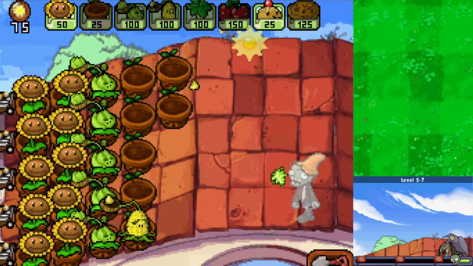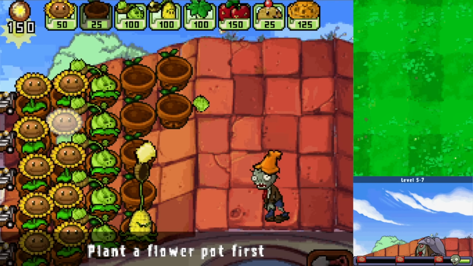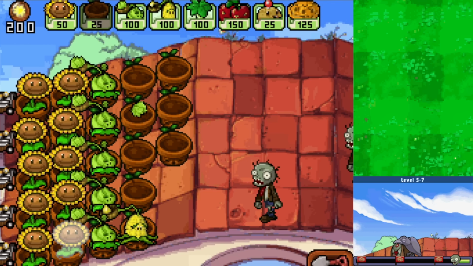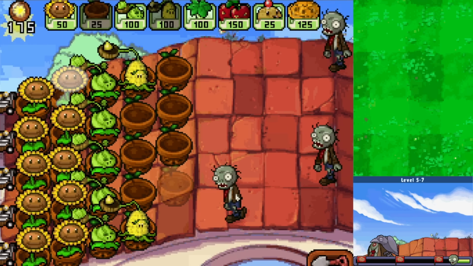Awesome. So let's get a little bit more out, but we might want to wait a moment just to see exactly where we want to get that kernel pult. Able to hit you with the butter, which is always good. And we could still keep going with more potato mines here, if we wanted to, especially with other zombies coming out at the same time.